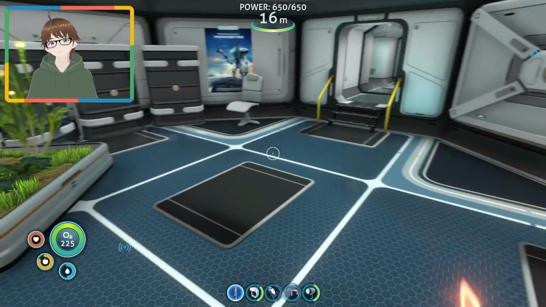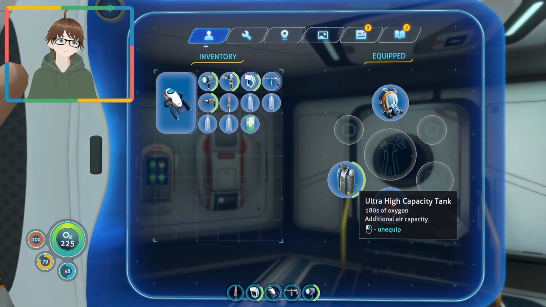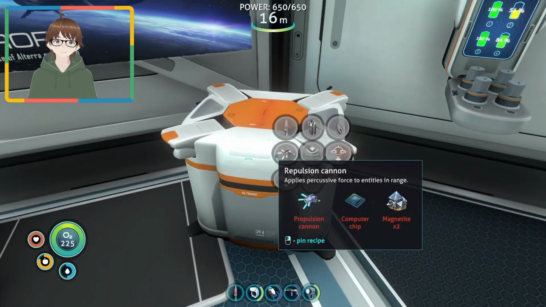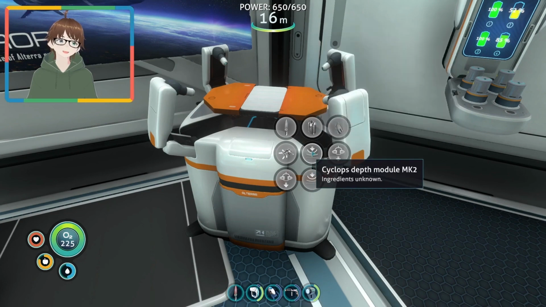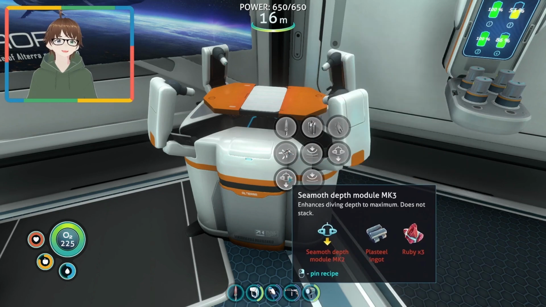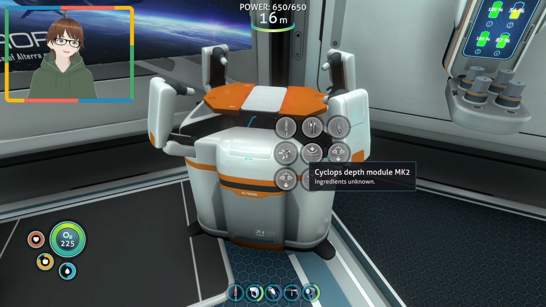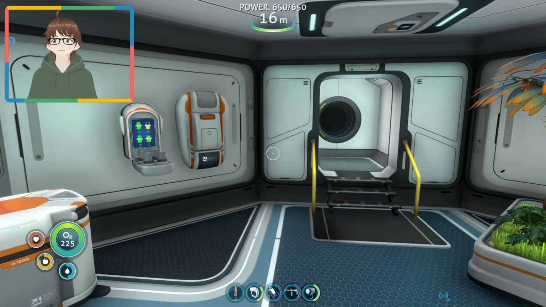I mean, we got new fins, which are great. We got a new capacity air tank, which is great. We upgraded our Seamoth, and that's a lot. I don't even know what kyanite is. Oh, two computer chips and a magnetite. That's also not that bad. We could probably make that right now, actually. We can save that for next step, so that's fine. We'll go ahead and call it here, though.